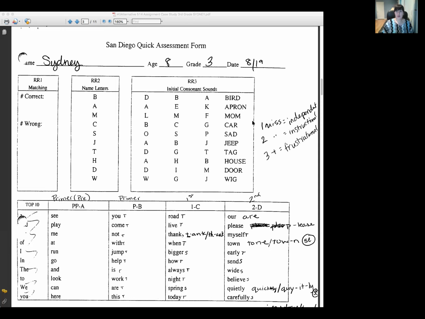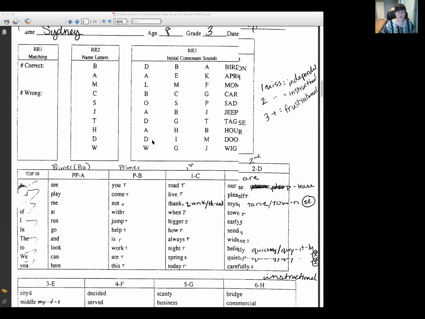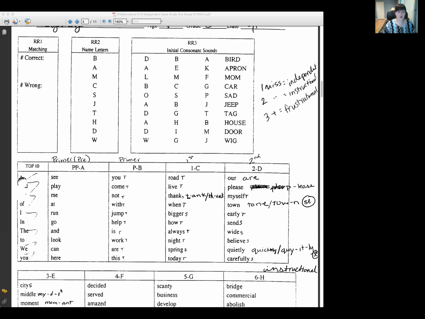When you give the students the material of the list words, make sure you have your own separate recording sheet. You're going to use an extra paper to cover up the word lists that are not being read at the moment. For instance, if you notice here on this form, Sydney is in 3rd grade. So we're going to start here at either first grade, or possibly even under PP here.